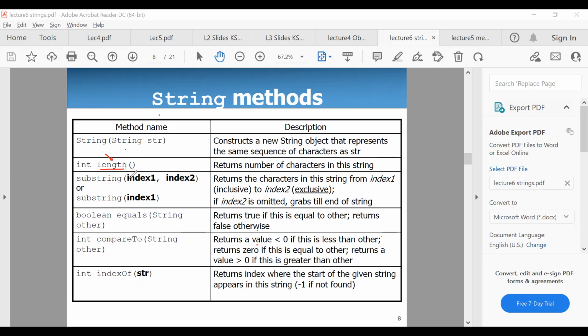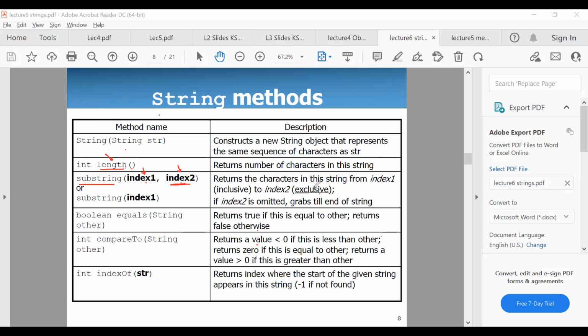I will show you how we do that. But the second most important thing is the method called substring. We pass it two variables, the start and the end. But the problem is that this index 2, which marks the end, is exclusive.